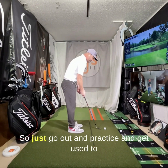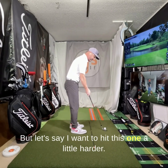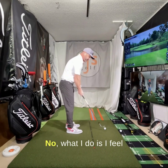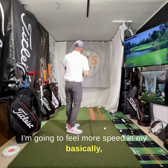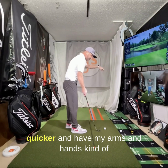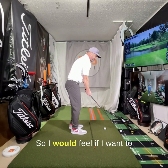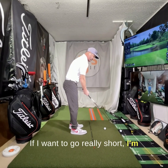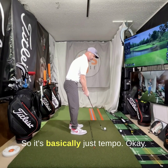So just go out and practice and get used to one of your clubs, okay? And just see what it is. But let's say I want to hit this one a little harder. Do I go higher with the club? No. What I do is I feel like it's just here and more rotation. Okay, I'm going to feel more speed in my, basically I'm going to feel like my belly's turning quicker and have my arms and hands kind of just match that turn, if that makes sense, okay? So I would feel if I want to hit this a little harder, more of this, okay? And it's all pace. If I want to go really short, I'm still going the same height, but like this. So it's basically just tempo, okay?